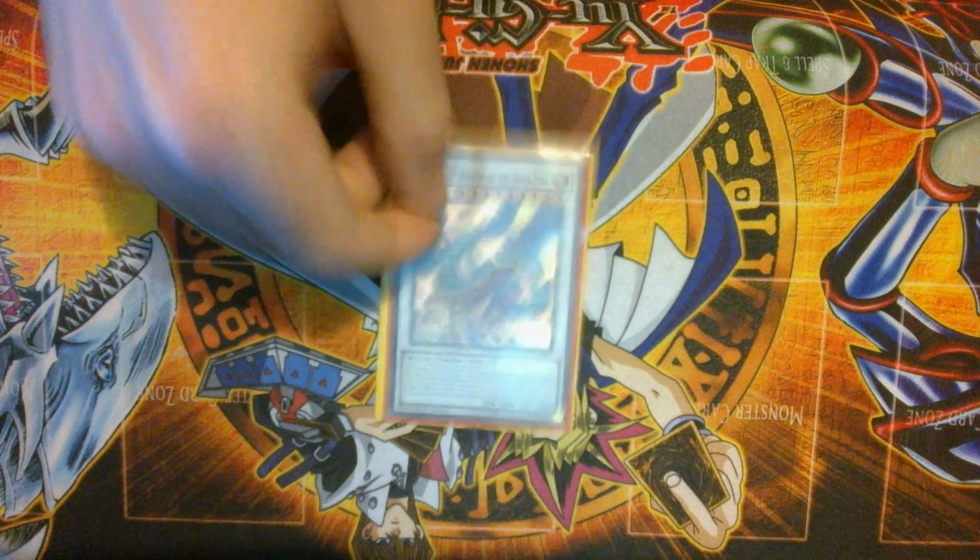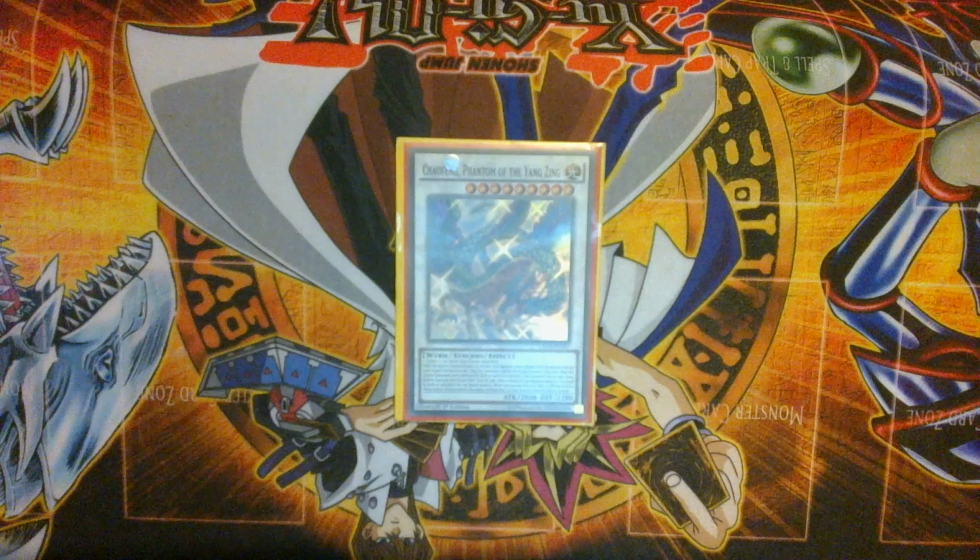I only run the one level 9. Good old Chaos Fang. Chaos Fang's really useful if you know what you're versing against, or second game, if you can bring that out and negate all their effects before they even start playing their turn. They basically just scoop because they can't play at all.